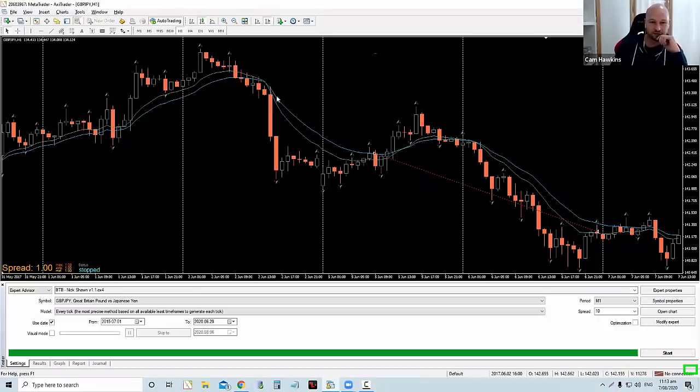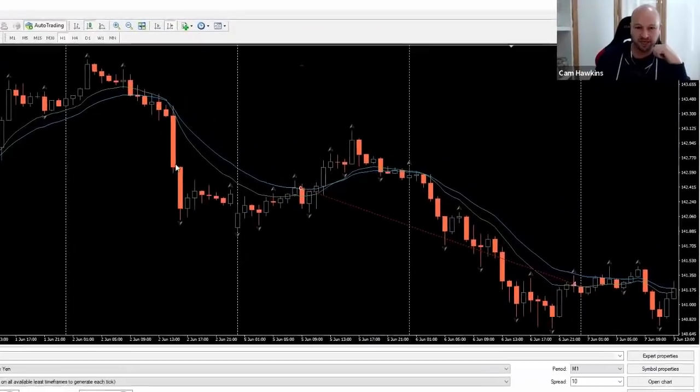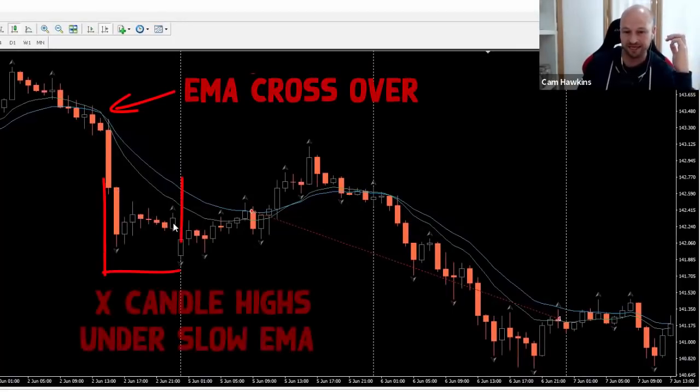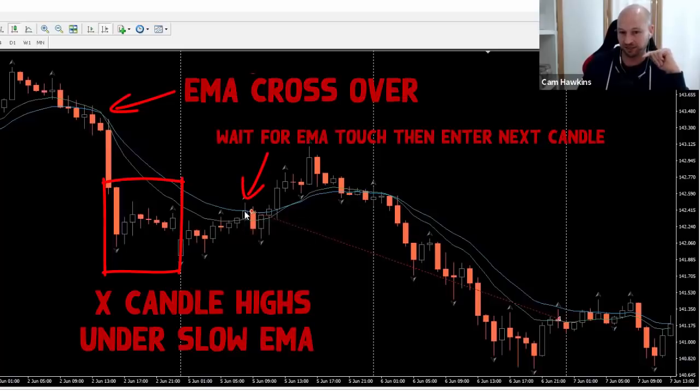And so you can see here, looking at the strategy, we've got the crossover happened here, which is great. We're now counting the fact that we've got X number of candles, and we're only looking for 8. 1, 2, 3, 4, 5, 6, 7, 8 candles haven't touched that slow moving average, which is there, right? So we're now active for a trade. And as soon as we get that touch, the candle after, we're entering. So we've got a touch here, and we're now looking to place our stop.